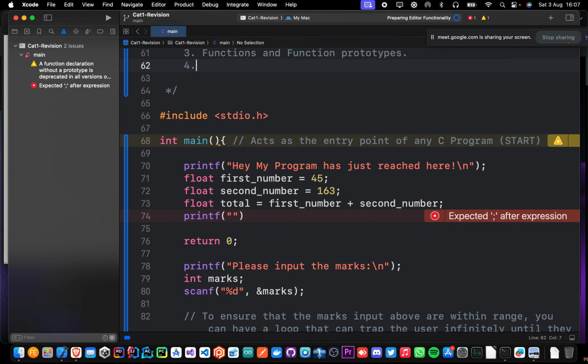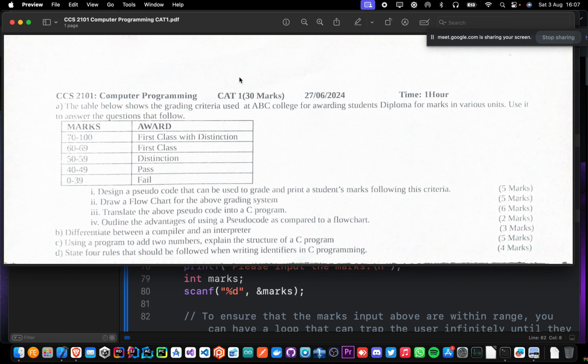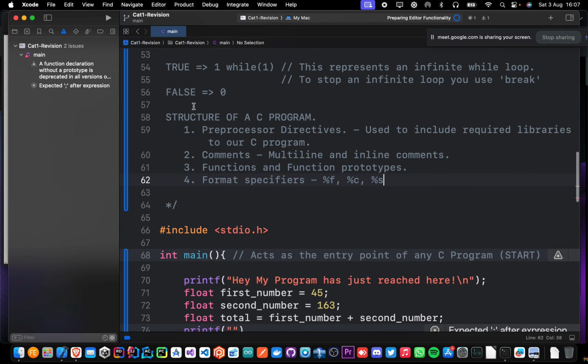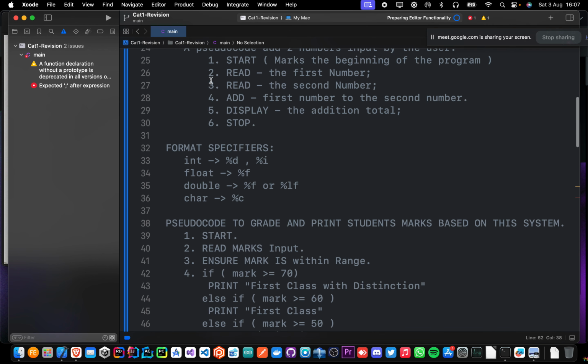So we have other attributes in our C program, such as the format specifiers, and it's what we are going to use. These are the %f, %c, and %s, and I think we didn't say %s when we were doing this earlier.